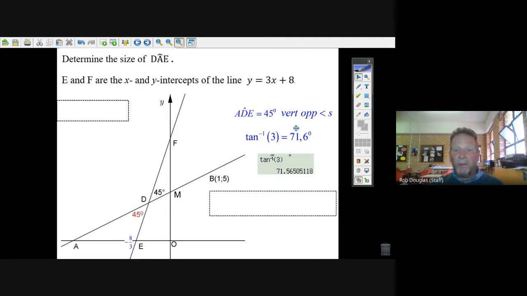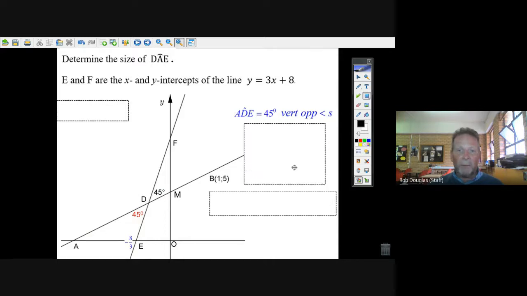That's a long way to getting the answer, so I want to cover that up because I haven't got there yet. That's 45 degrees because of vertically opposite angles. You've got to put the reason there. Now how are we going to get this angle? If we knew this angle, we'd be set, because these two angles are called opposite interior angles and this is an exterior angle. We could just take this angle and subtract that and get that. But how do we get this angle?